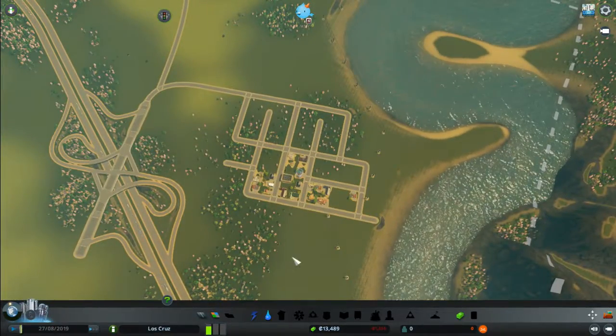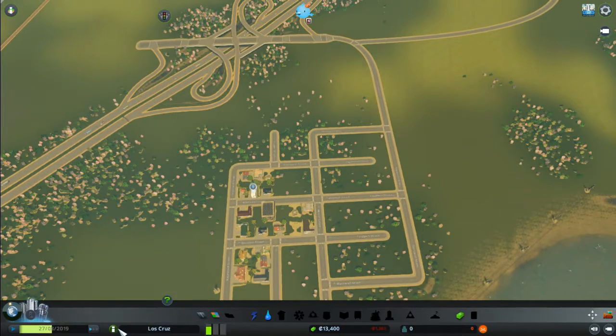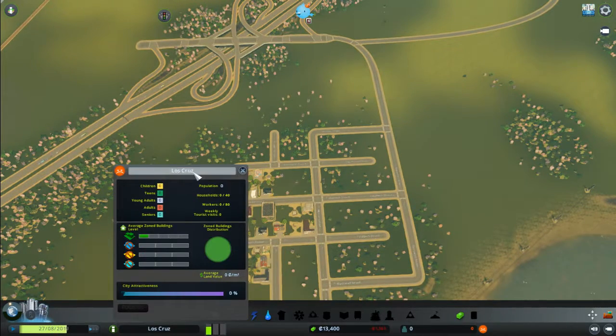We need to come up with a name. You know what? Because I like the cherry blossoms, and a la Power Rangers, we're gonna call this Cherry Grove.